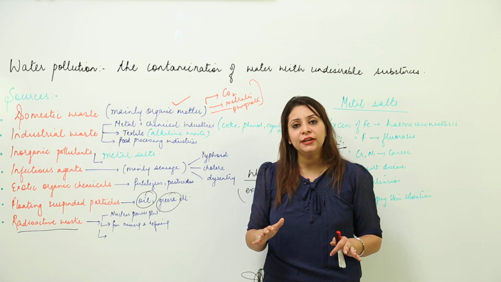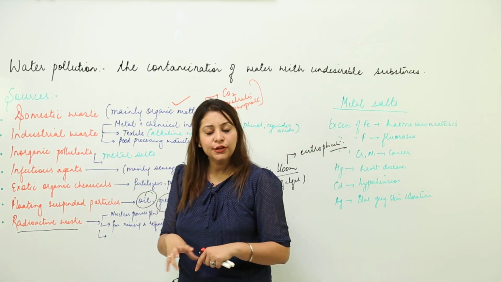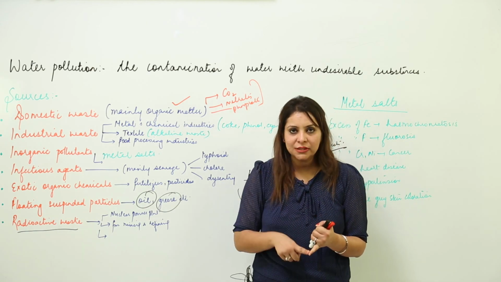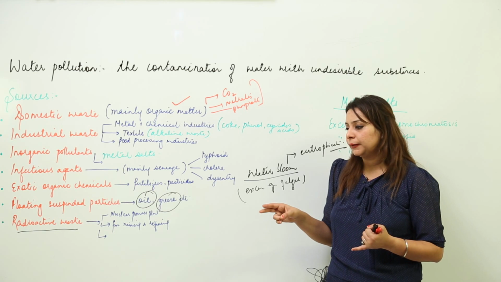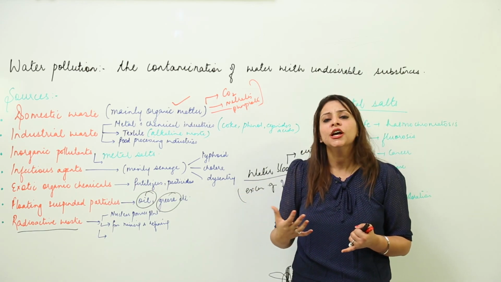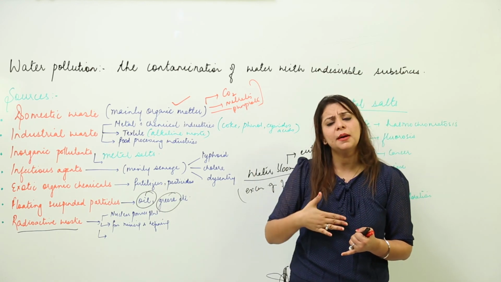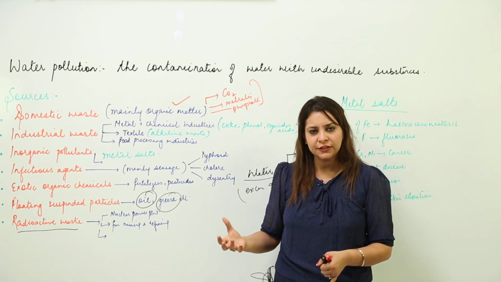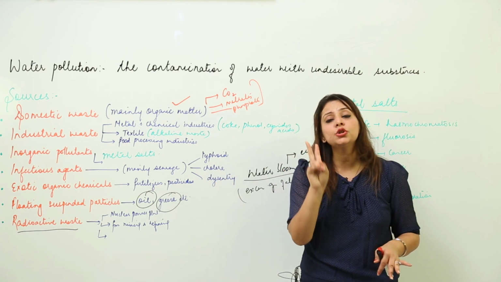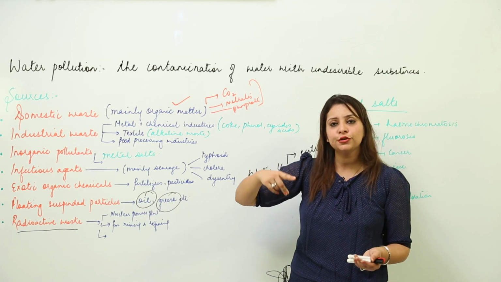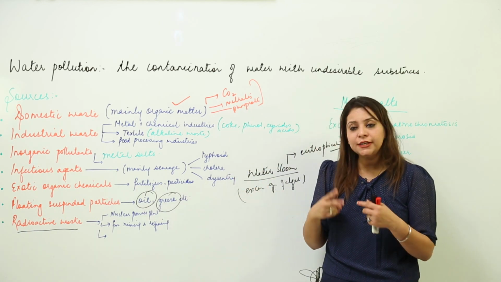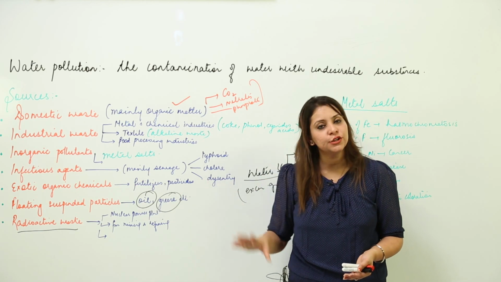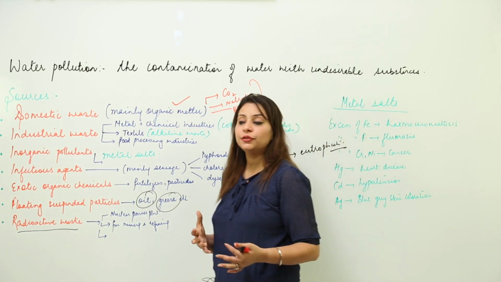So what are the reasons which add oxygen into the water bodies, and what are the reasons which extract oxygen? See, oxygen gets dissolved in water from the atmosphere. One source is that, right? The second source is that whenever plants do photosynthesis in daytime, they take carbon dioxide and release O2. This O2 released as a result of photosynthesis makes the water saturated with oxygen. So these are the two sources: the addition of oxygen into water from the atmosphere, and the release of oxygen from aquatic plants as a result of photosynthesis. These two things add oxygen into the water bodies. Now there are so many factors which use up the oxygen.